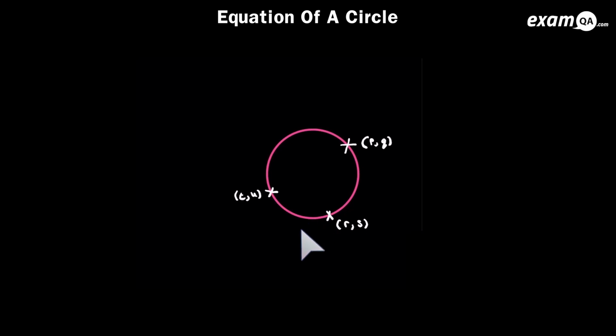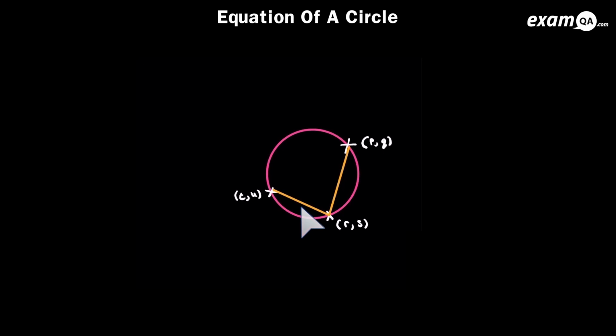If you're given a question where you're given 3 random points on a circle, and no 2 points make up the diameter, and you ought to work out the equation of that circle. Now that's a very tricky question, and it'll probably be a 6 or a 7 marker. Okay, so how would you do that? Now I've made 2 chords using the points. What you're going to do is work out the perpendicular bisector of each chord.